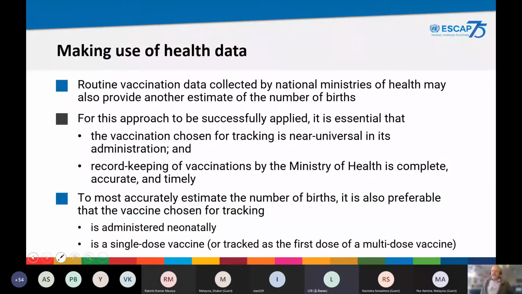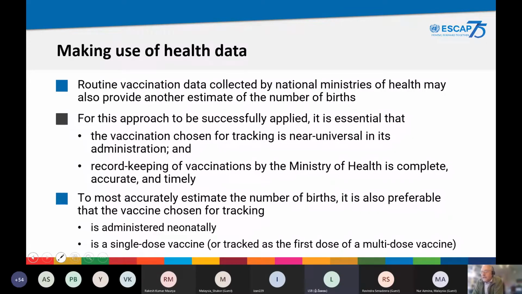Likewise, and this is my final slide for the first part of this morning, is to think about how one might make use of health data in order to derive some estimate of your denominator. It's not provided on the slide, but I would hope it would be intuitively obvious. If one could imagine that every child in your country was delivered within a health facility, well, then there should be health facility records, which would give you directly the number of births which occurred in your country over any given period of time.